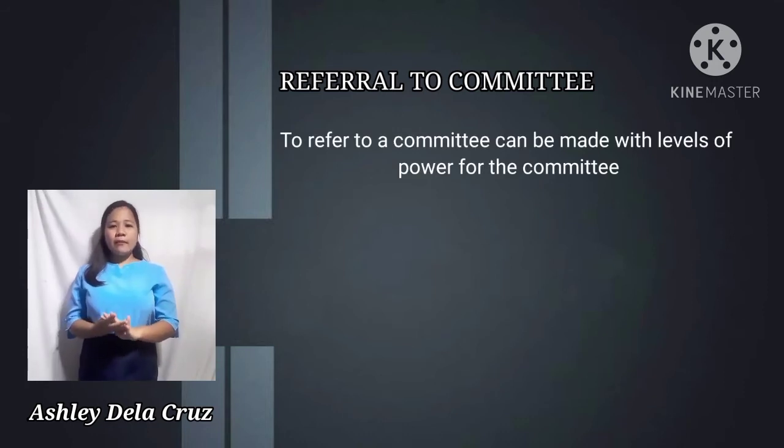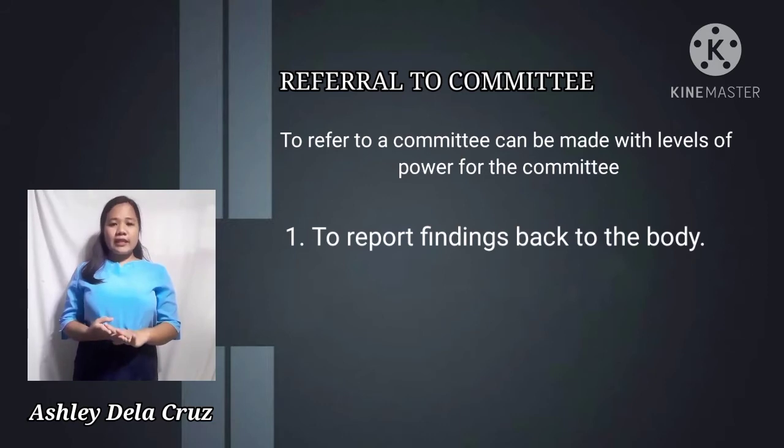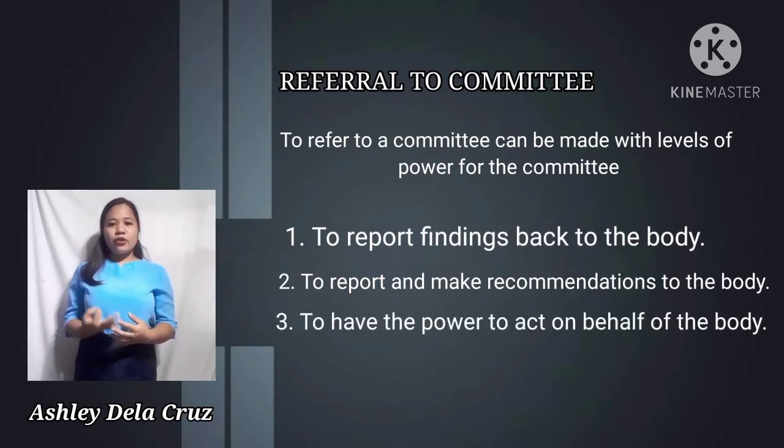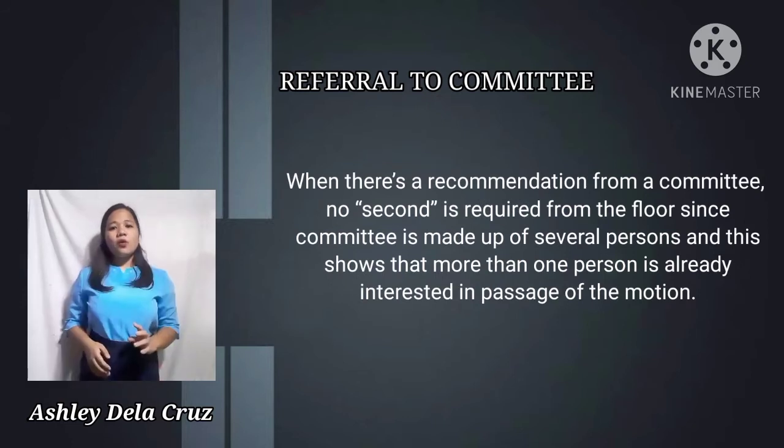Referral to committee. There are 3 levels of power for the committee. First, to report findings back to the body. Second, to report and make recommendations to the body. And third, to have the power to act on behalf of the body. When there's a recommendation from a committee, no second is required from the floor since a committee is made up of several persons, and this shows that more than one person is already interested in passage of the motion.